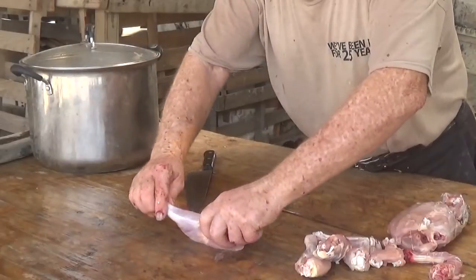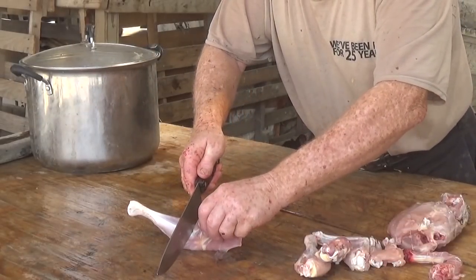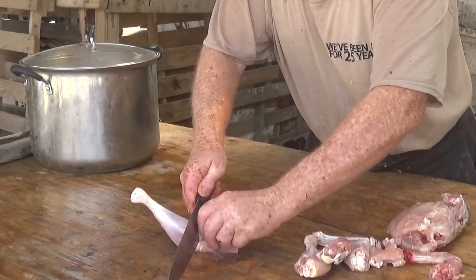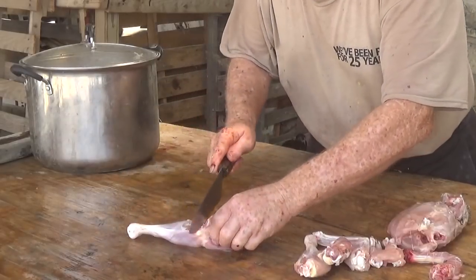I'll do this one the same way. See the movement? And I know that if I cut here, I'm not going to hit the bone. I've got to cut right in here. There usually is a little fat right there. Move it. There's my bone showing me where to go.